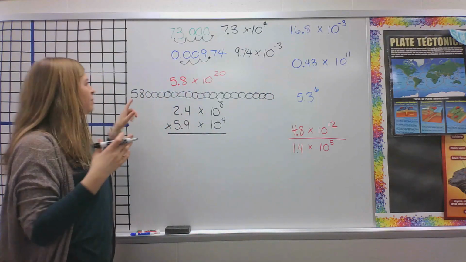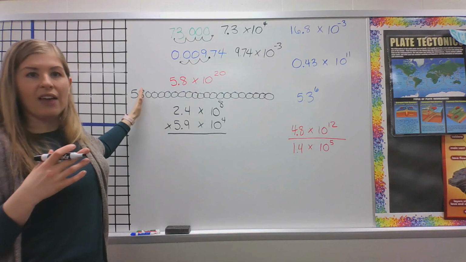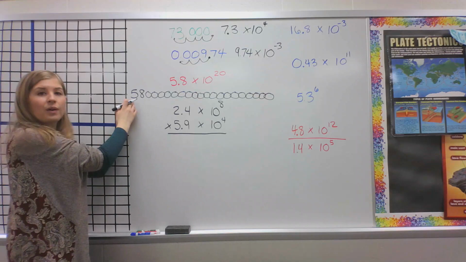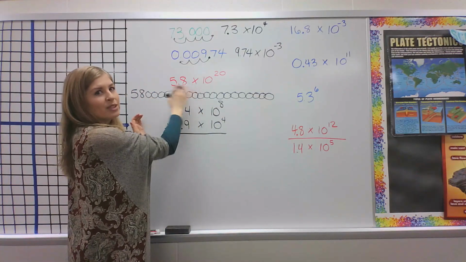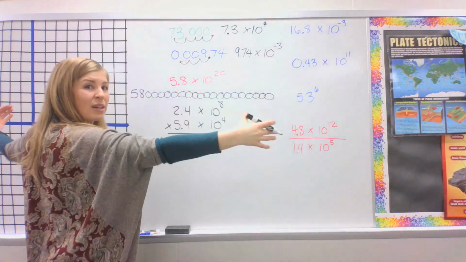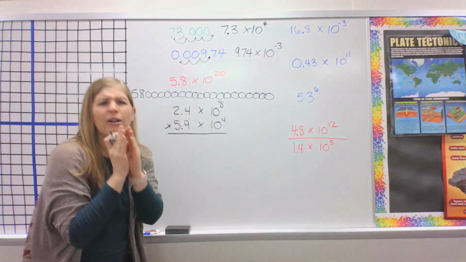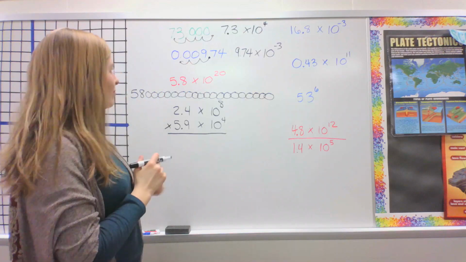Why did I say 19? Because we already have to move our decimal 1 to go past the 8, and then 1 plus 19 more would equal 20. So would you rather write out this number or this number? I'm saying scientific notation. That's why it's so important, because when we get really, really big numbers or really, really small numbers, we're talking about space or microbacteria, it's a lot easier to do it in scientific notation.